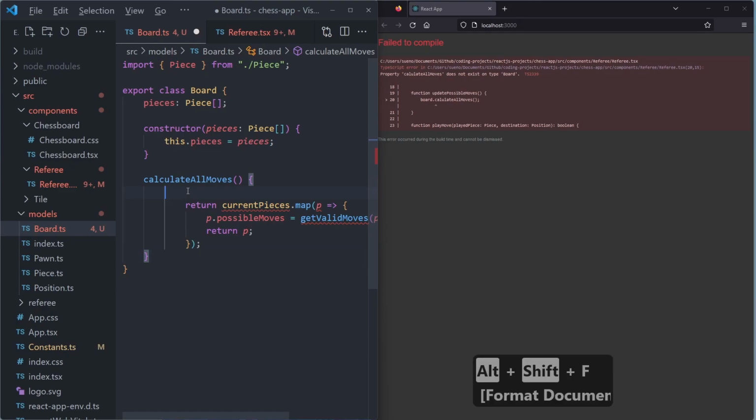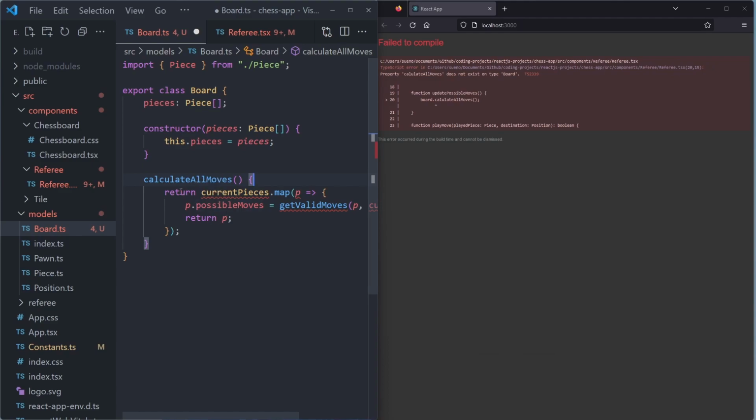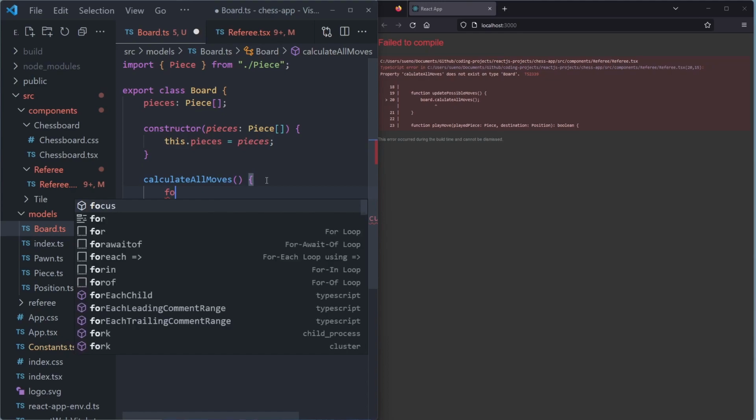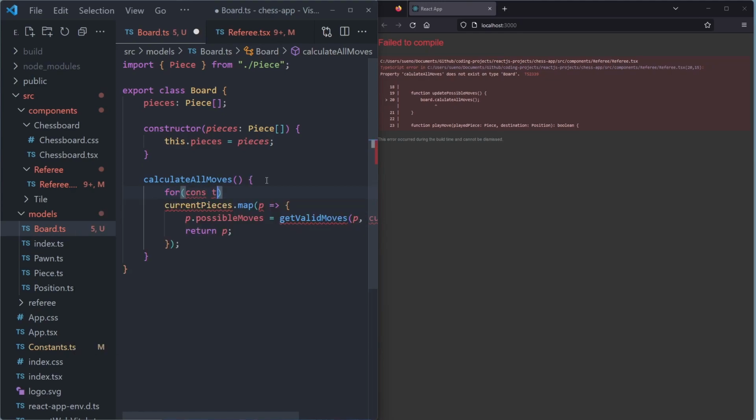Then we want to automatically format it. We're going to remove that white line and we return something right here. We don't need to return anything. What we want to do is we want to update the pieces that we have inside of the board right here. So inside of here, we want to say for const piece of this.pieces.